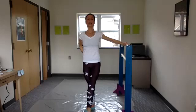And every time you fondue, knees are open, hips are open, and you maintain that openness as you present the heel or the toes or whatever you're presenting with the foot. Okay, here we go.